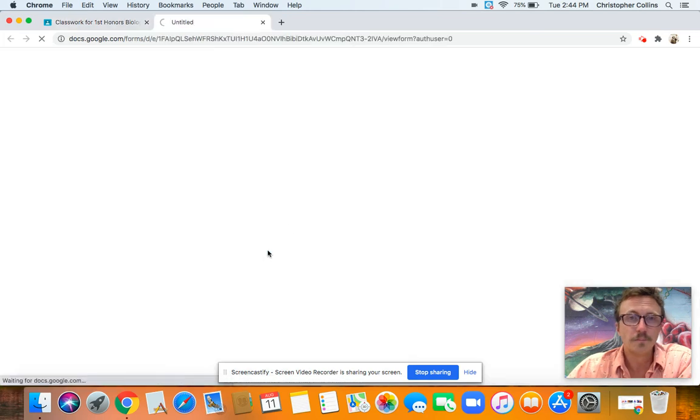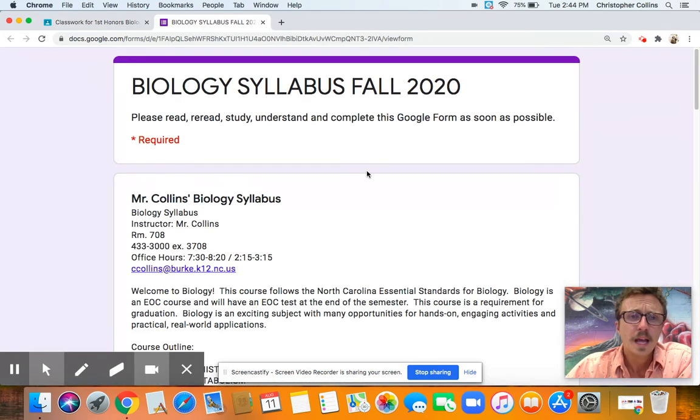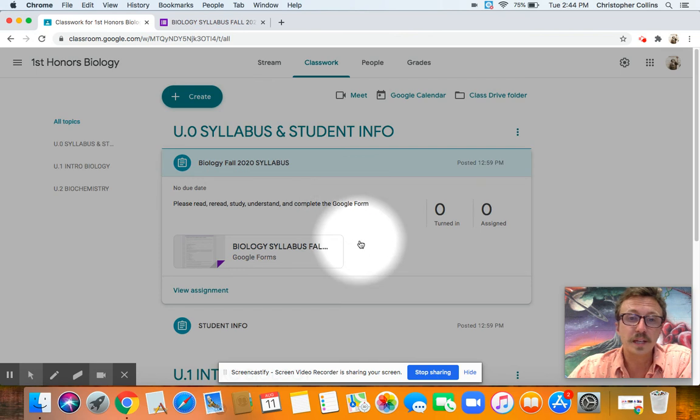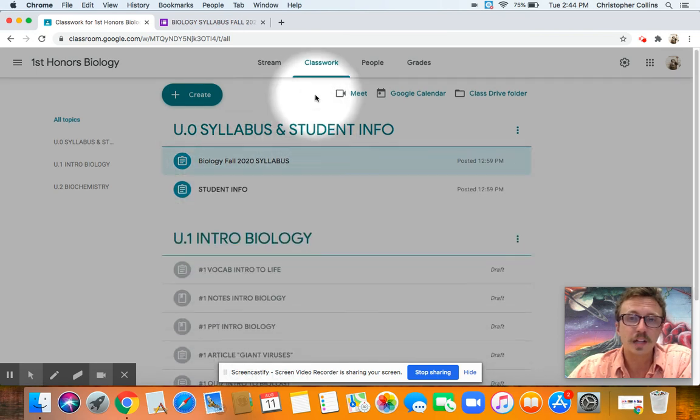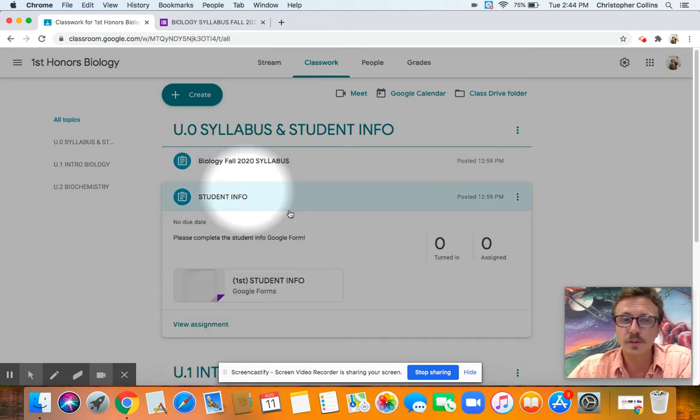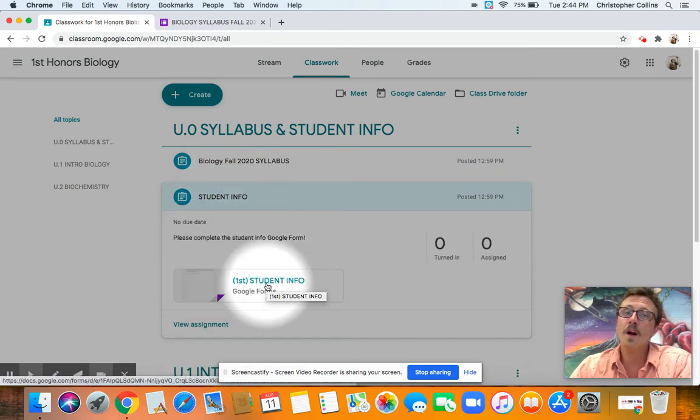You'll see that I've got the syllabus here. Read the syllabus and complete the required fields, and then click submit. Once you've completed that, you can go back to your classwork assignment page and go on to the next assignment. Student info: click on the Google form, fill out the required fields, and then submit.